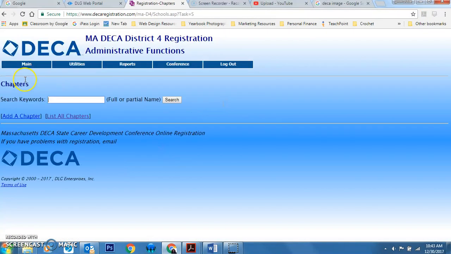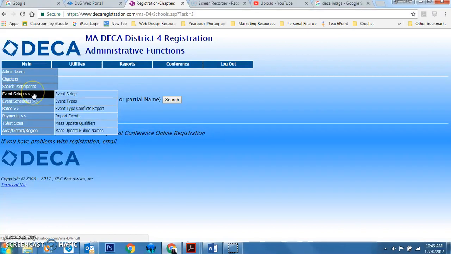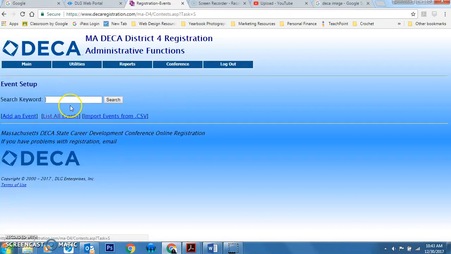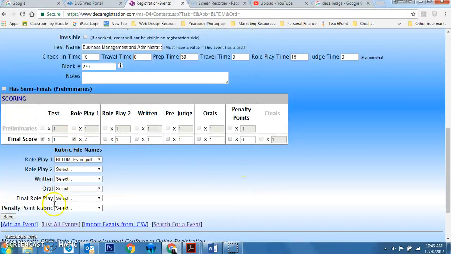Now, the last thing I just want to go over with this is pretty obvious to me, but I just want to make sure that it's clear to you guys. This is going to just report what is scheduled. So if there are problems with scheduling, you need to check that in the event setup. If there are problems with the rubrics that you have, you also have to check that in the event setup. So if it's printing the wrong rubric, there's a good chance when you come into this setup, you've asked it to print the wrong rubric, okay? Please double check all of that before you freak out, because it's a pretty simple fix.